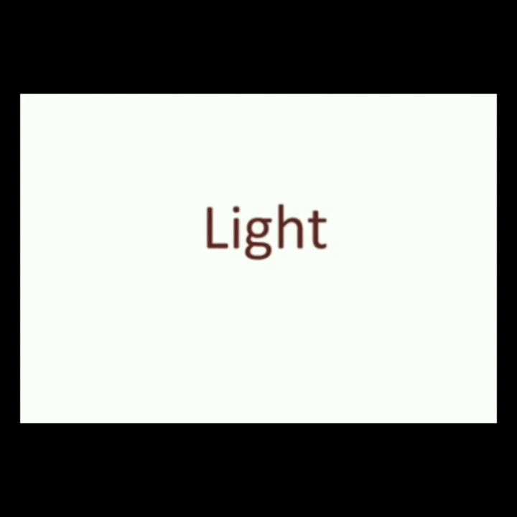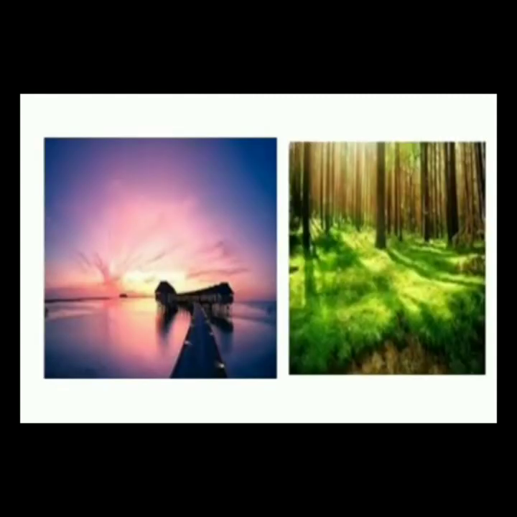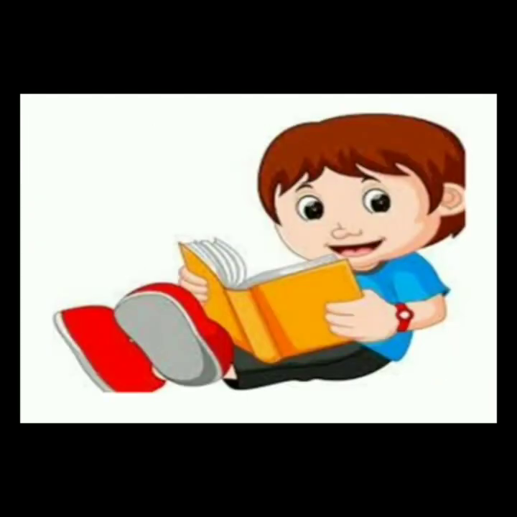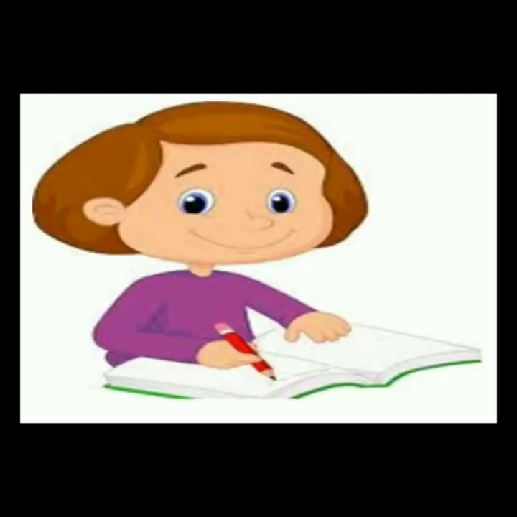So what are those things which we see? It is not only about scenery, it is also about reading a book. When you read a book or when you write on a piece of paper, there also you need light. In this way, light helps us to see a lot of things around us. It plays an important role in our life.